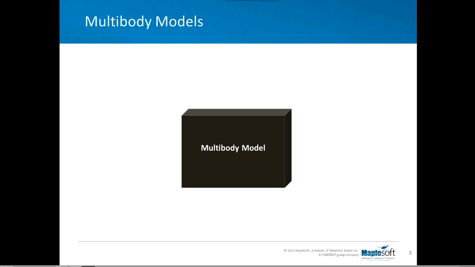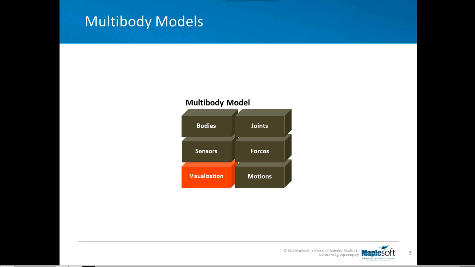Okay. So, multi-body models. A multi-body model in most tools will consist of a variety of different entities or components. In this case, we're talking about bodies, which encompass frames of reference, mass, inertia, and relative points of interest that interact with the environment for that mass and inertia. Rigid bodies, and joints that provide connection between different bodies or to the ground and limit the number of degrees of freedom, which provides constraints. We'll have forces and motion as input to the system that the user can apply, and of course there are sensors to measure different things from the model, and a visualization component to create an interesting and relevant playback of the dynamic simulation or the numerical integration.